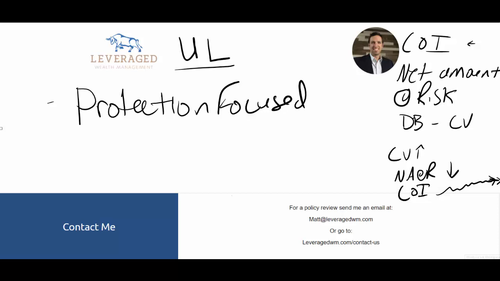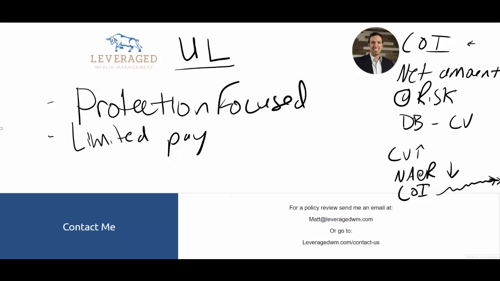Let's also add another layer. Most of the time, when you're looking at a universal life insurance contract, you're going to see this being proposed as a limited pay scenario. So you're not paying on this policy for life. A lot of times we see 10, 15, 20, 30-year pay periods. So you're paying for a shortened amount of time, hoping that the death benefit lasts forever.